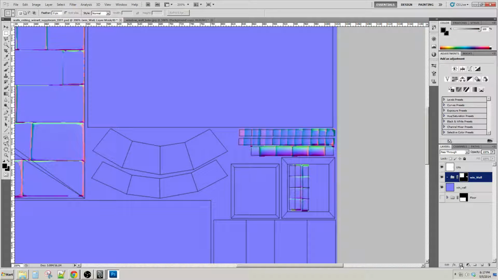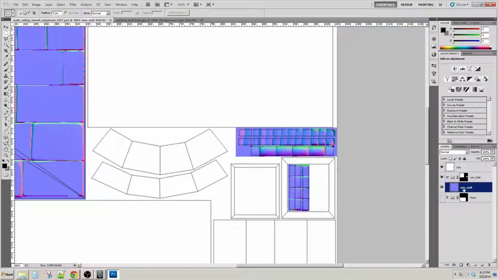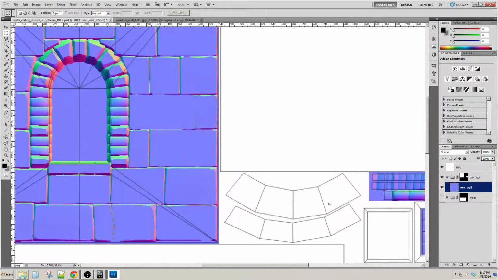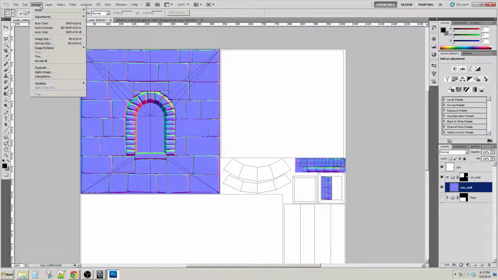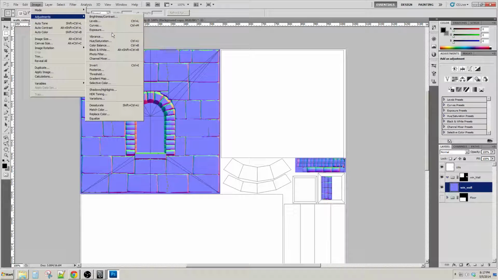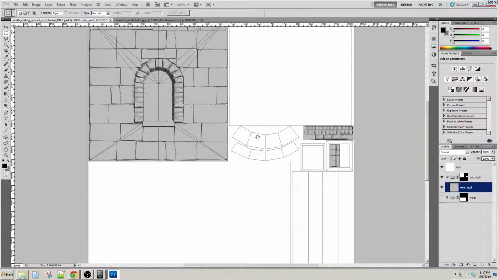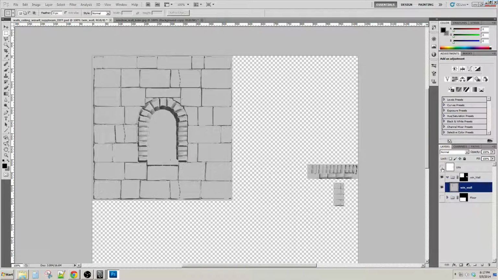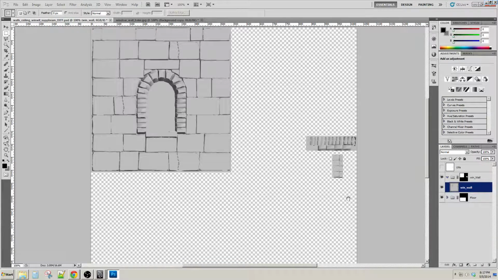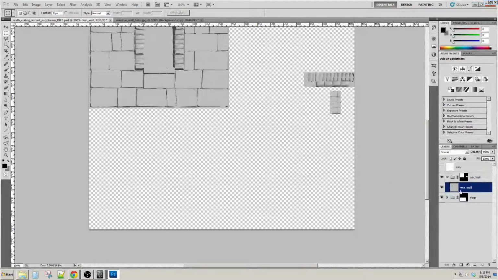I'm going to create a new mask and add this normal one into here. I'm going to go to Hue and Saturation and change this all the way down like that. Turn to that, and what you're going to see now, what's going on?